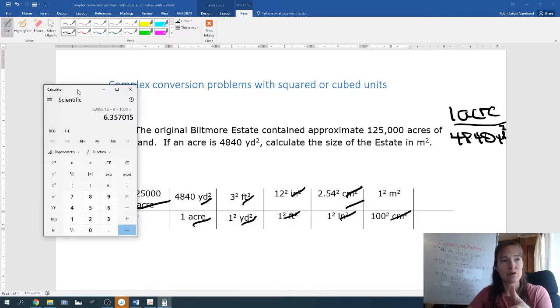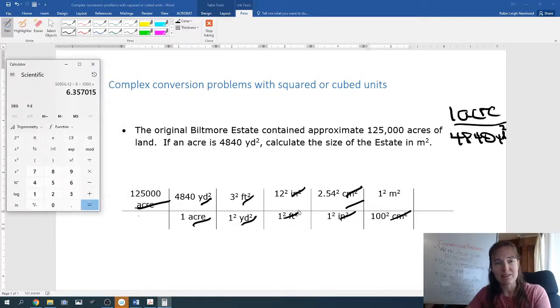So I need to rewrite the number in terms of meters squared, but I need to do all the math that is outlined. I have the units and I have the number, and I made sure that whenever I went from 1 dimension to 2 dimensions, I squared the number so that when we canceled it, you would still see the squared. So I'm going to do precisely what I wrote down.